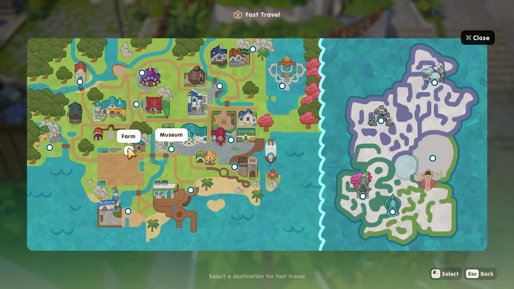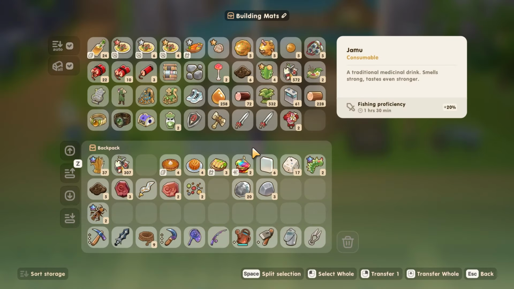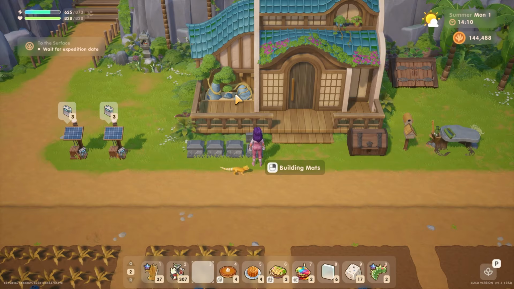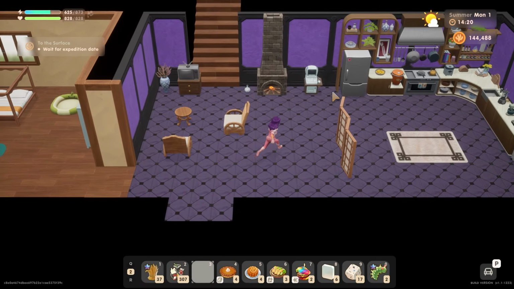So I want to go back to the farm now. I've no idea, I don't know where my flying traps have all gone. Oh, there, two of them. Okay. I will go and stick those on the beach quickly once I know which shark I'm looking for. I need to make more of those, though.